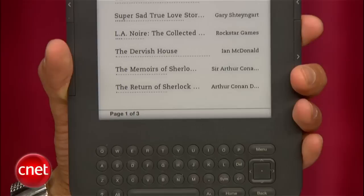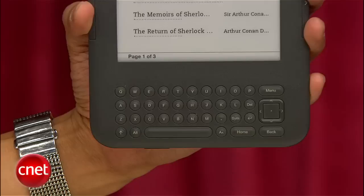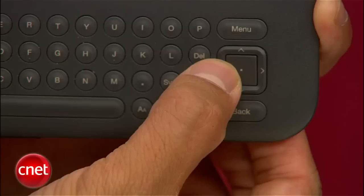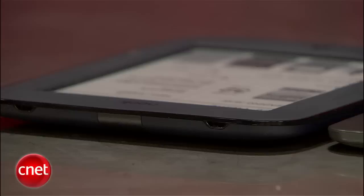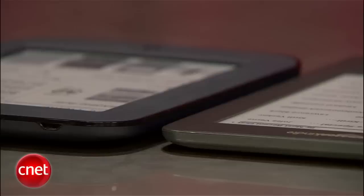First up is design. Amazon's Kindle has a sleek design with a solid feel, and the matte black finish adds some class. But its keyboard is a relic from the past — it adds an extra inch, and the D-pad feels outdated. In this case, bigger isn't better. The Barnes & Noble Nook Touch is the cleanest looking e-reader on the market right now. Its contour design is comfortable to hold. We wish it was a little thinner, but its smaller footprint gives it the edge. The Nook Touch scores a perfect five, and the Kindle gets a 3.3.